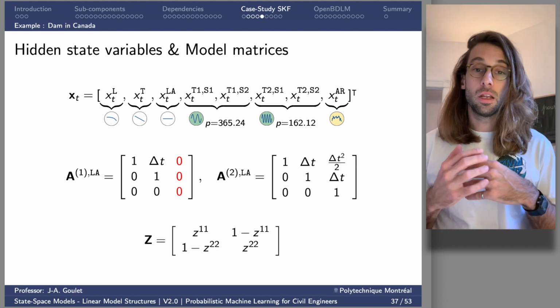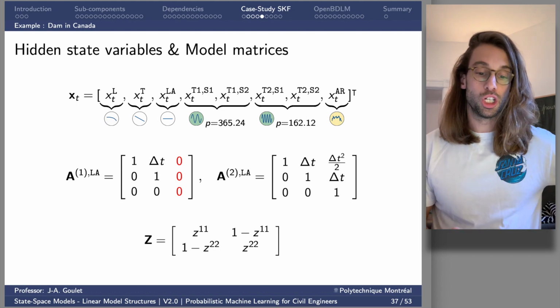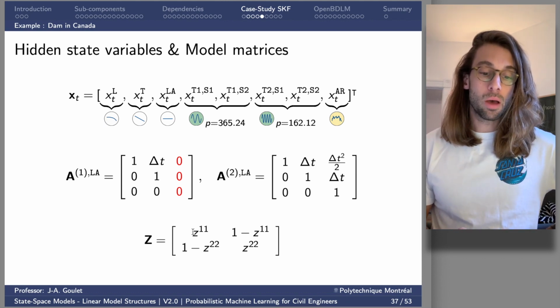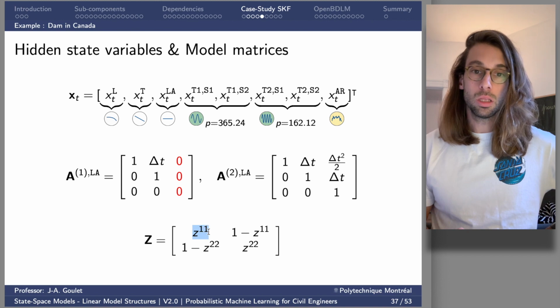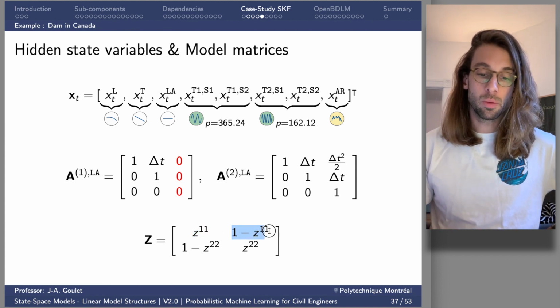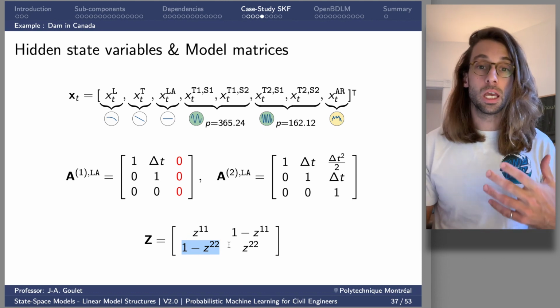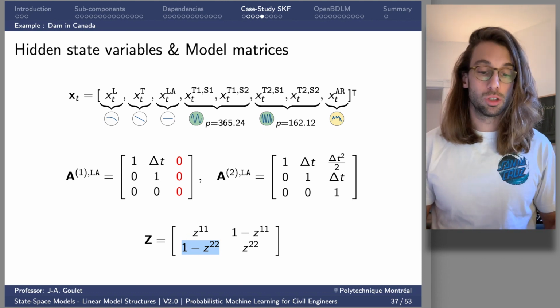And then I need to define a model transition matrix, the probability of switching between one regime and the other. I'm going to parameterize this with Z1 and Z2: the probability that if I'm in state 1, I'm staying in state 1, and this is its complement. The probability that if I'm in state 2, I'm remaining in state 2, and this is its complement. These are two parameters that need to be learned using, for instance, an MLE approach.